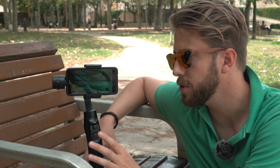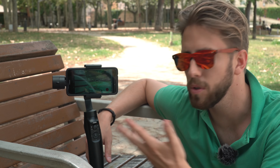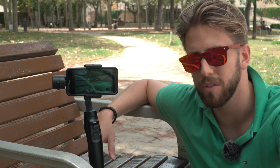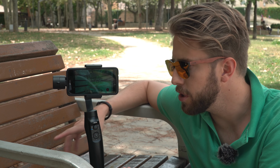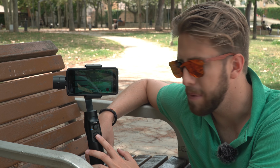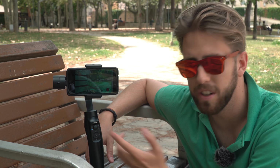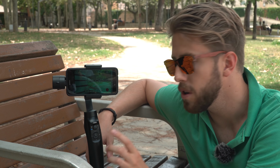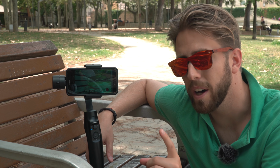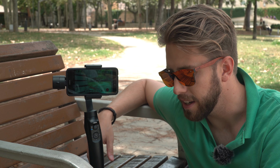The first thing you have to do when installing the Moza Genie app is to calibrate it. I told you how to connect it via Bluetooth. So calibrate the axis, the yaw, the roll, and everything inside the app. And once you've done this, it's pretty simple to use. You have a button down here, Chivo, can you see this? Yes. For starting and stopping recording, or making a photo. And if you are recording and hit it twice, it takes a photo while you're recording. So this is pretty nice too.